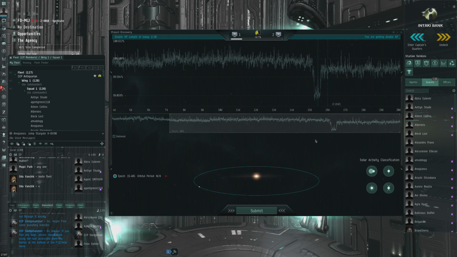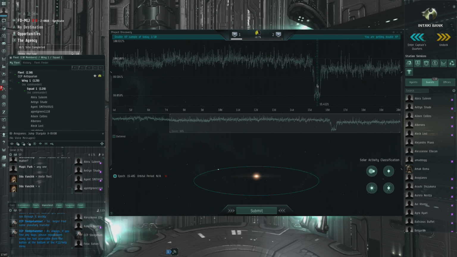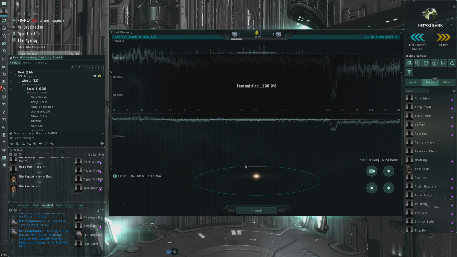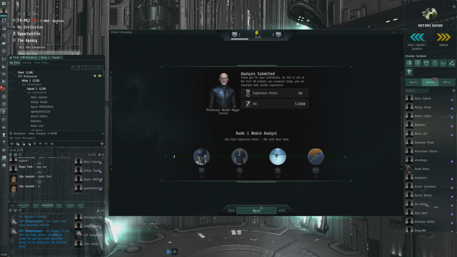Unfortunately, again, I'm not really spotting a pattern. So what you could always do is, if you see this come again and again as a pattern, you can of course try and establish a faster orbit that is like within these 20 hours or something like that. If we press detrend, this is still obviously the only massive enough dip, I would say, for an object to be in front of the star, and so we'll go with just that, I think. Let's press submit. Analysis successful.